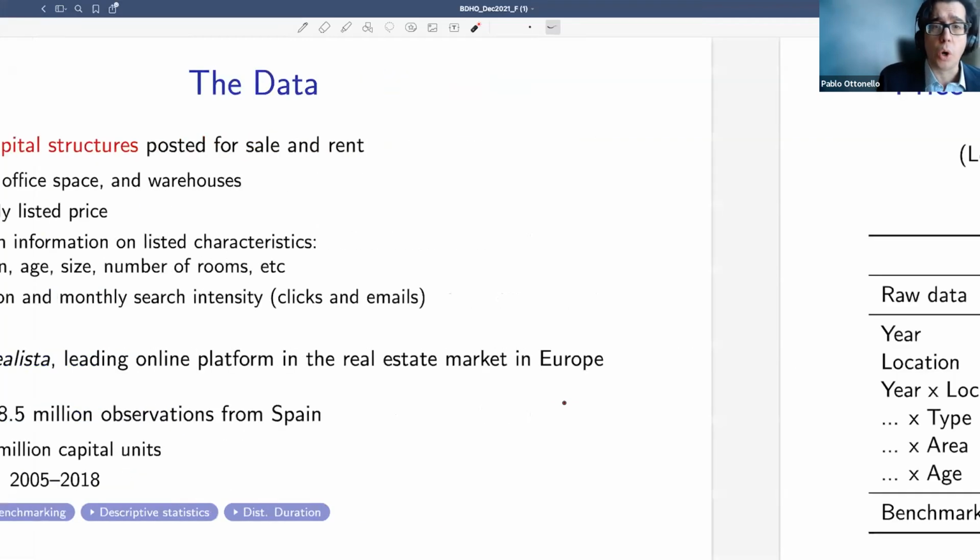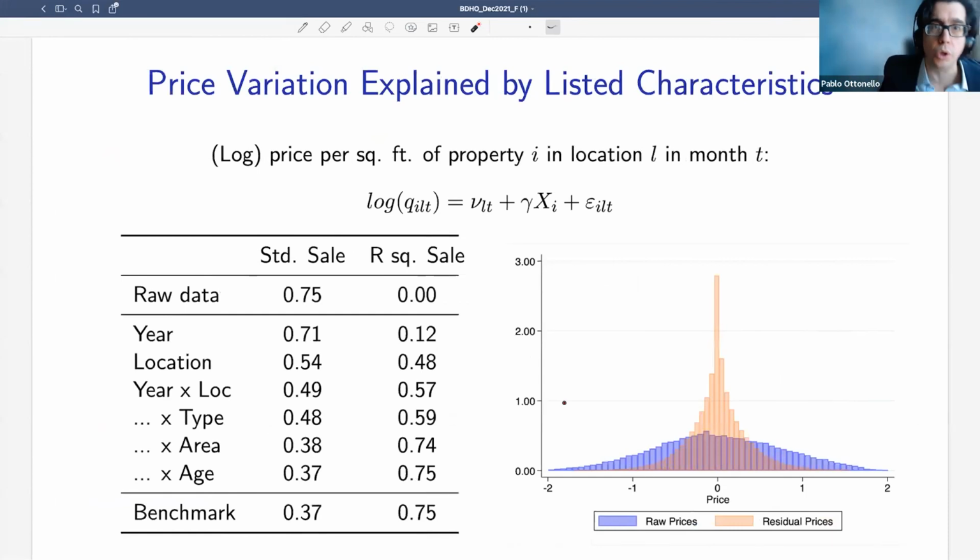All right, so now the key thing that we want to do to map this data to the model is to distinguish what we have in the model. This is a little bit what I was explaining. We want a concept in the model that can be mapped to these observed qualities and a portion that is explained by unobserved qualities. Okay, so what do we have as observed qualities?